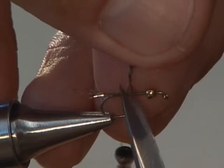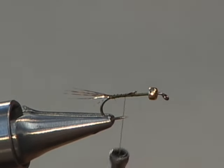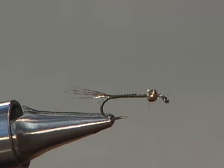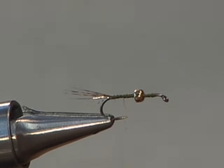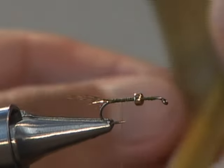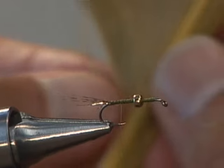We open just a little bit of the tail, like the real olive nymph's head. Just a little bit. Very sparse. Now, just giving some volume to the body. And right now I'm ready to use the turkey biot.